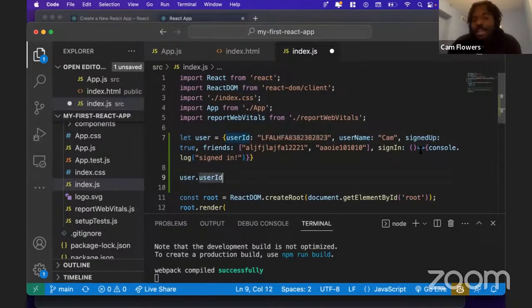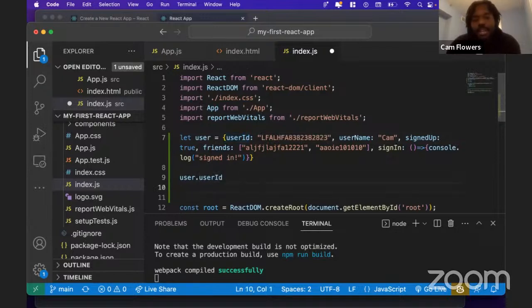If I wanted to run that sign-in function, I could do something like this and run that particular function. So this is what's interesting in JavaScript, that all the data is organized at its root as objects, JavaScript objects. Objects are a huge part of how we reference and store data within JavaScript.